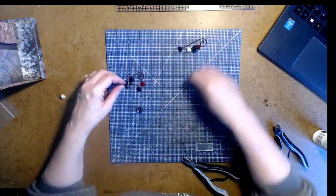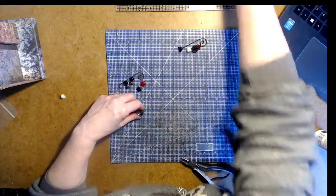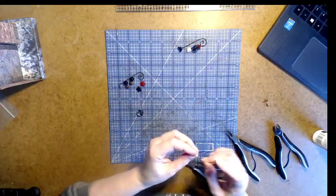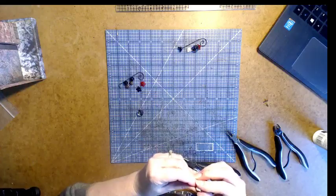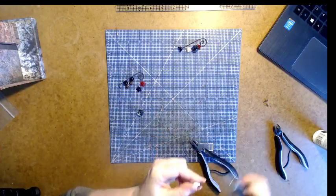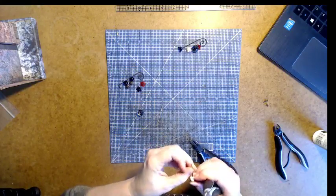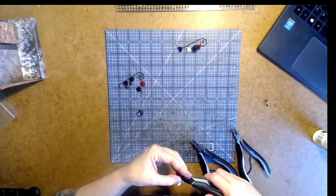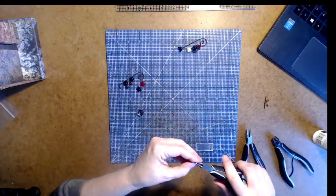So let me do the other one real quick. I only have a black head pin to do this guy with, but that's fine. It doesn't have a big enough head on the head pin. Improvise. That'll work. Does this make sense to everybody?